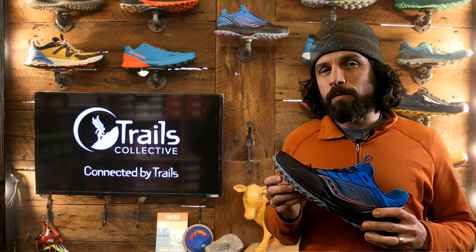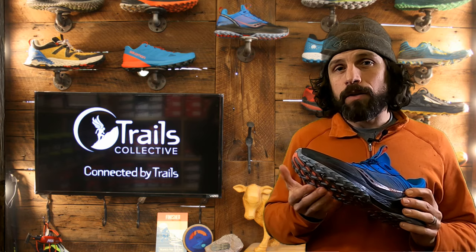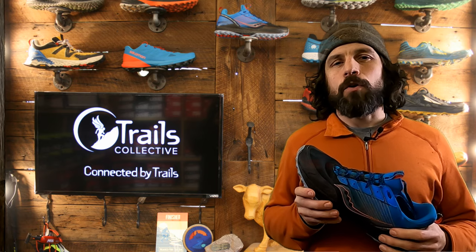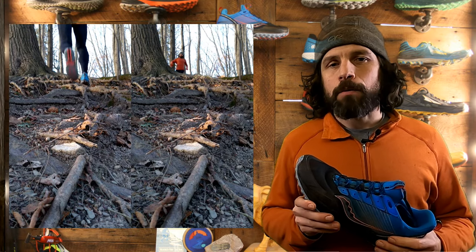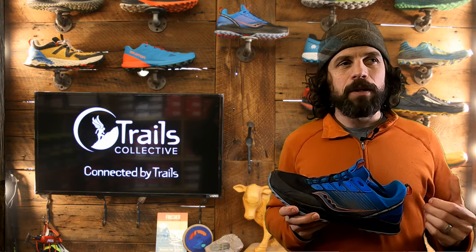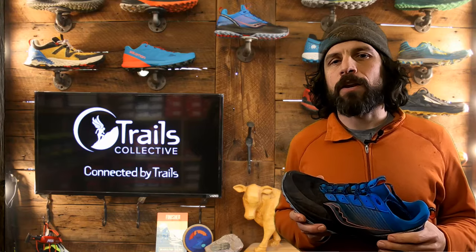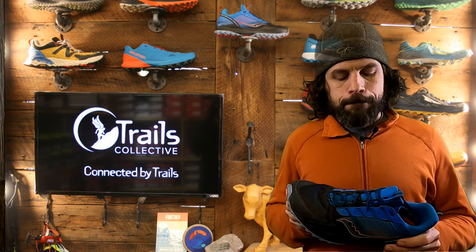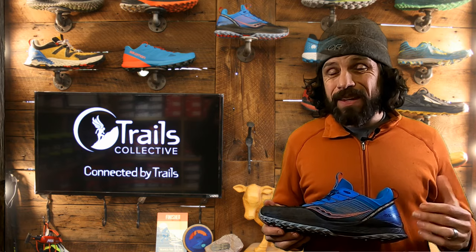And in terms of that protection, in this model, as well as I believe their Peregrine, they don't use rock plates or shields in the shoe. And from my opinion, I feel like rock plates are, in many cases, overrated and put into shoes. I think for the 0.01% that you're going to need that rock plate for a jab to your metatarsals, you're sacrificing, I think, flexibility, softness, fluidity to the forefoot in the rest of the 99.9% of the miles. So I'm good without a rock plate in there, but I know that can be important to some people. So the shoe, I think, has felt great.